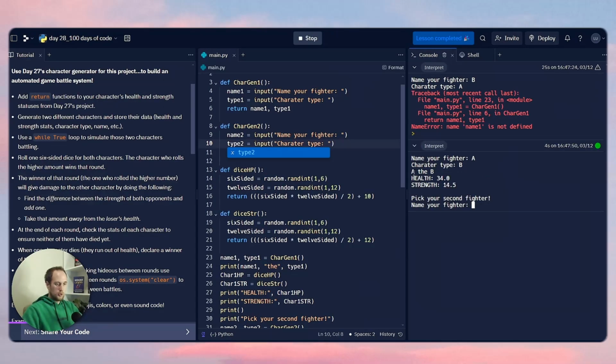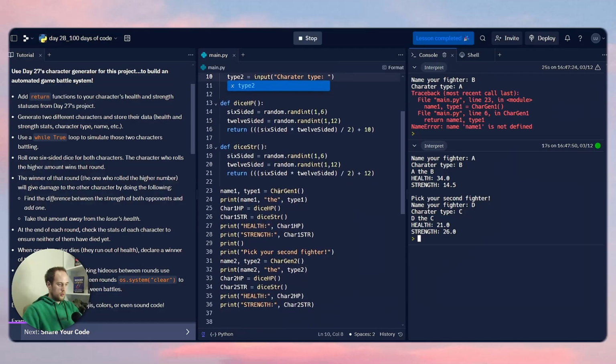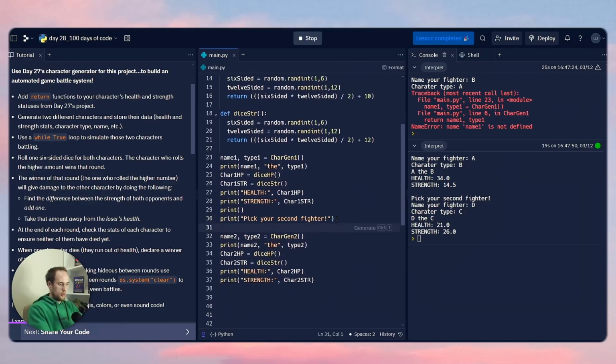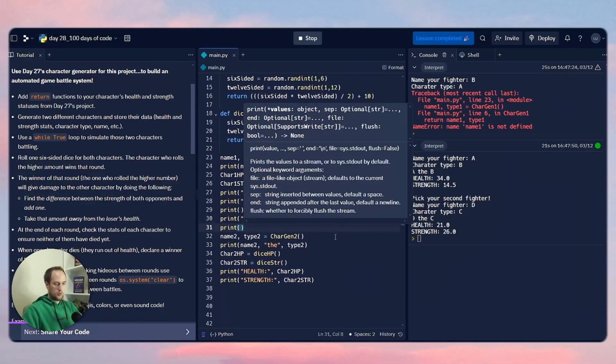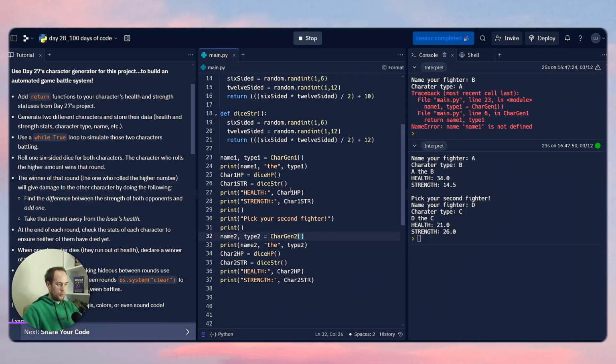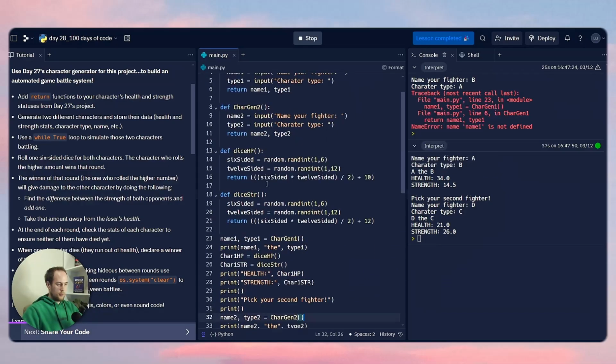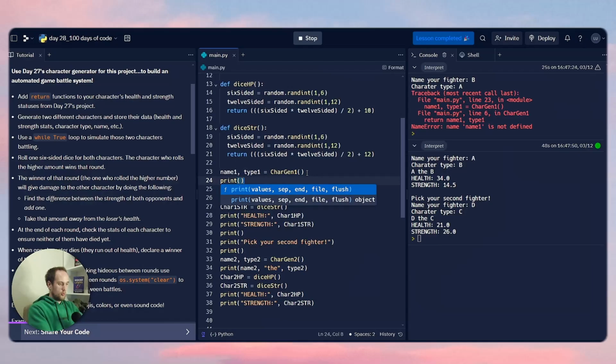Cool. So it will be A, the B, health, and the strength. Pick your second fighter. D, C. So we call to get a break in between this and between naming a fighter. B, A, right here. So I want a space just there.